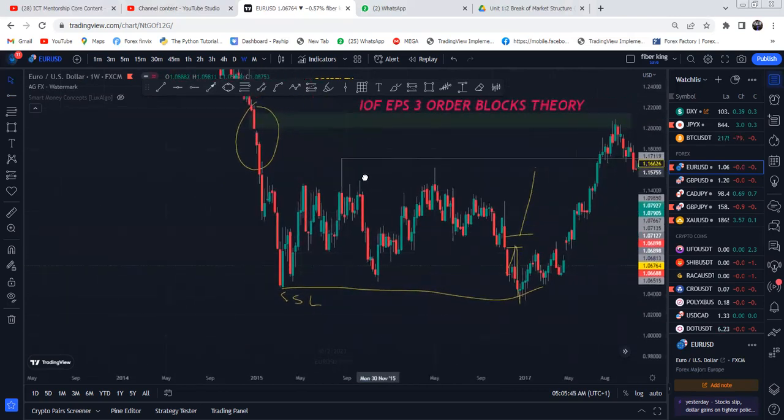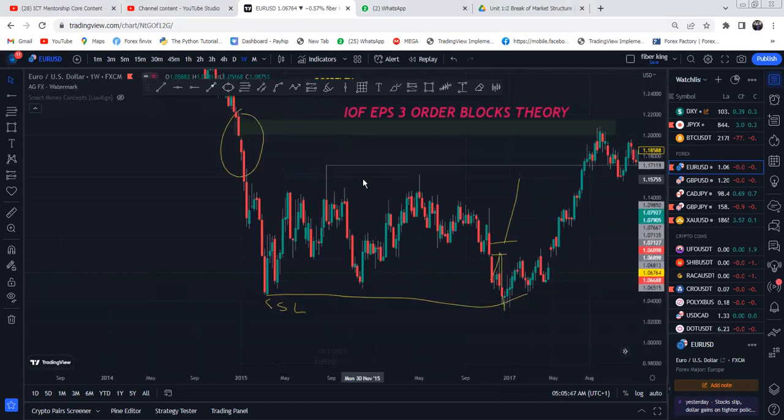So today we are going to be talking about order block theory. What is an order block, and how to use it when you identify your IOF. Now most of you that are smart money traders have noticed that so many order blocks are not working. If you take an order block that is against your IOF, it's not going to work. It's never going to work.